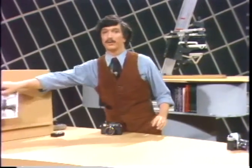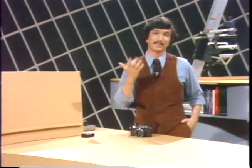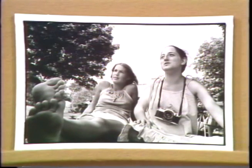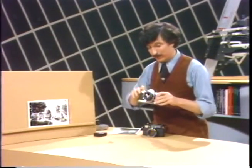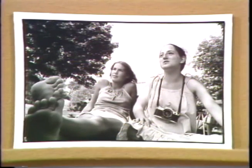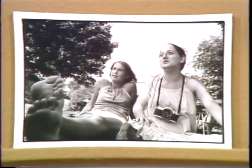Did you ever find yourself in a situation where you wanted to take pictures of people in such a candid way that you simply caught them in the act of being themselves, as if you weren't there? This picture was made at a Tanglewood concert. These young people were listening to the music, and I was intrigued by their expression. To take a picture of them without making them self-conscious, I simply took my camera, already cocked and ready to go, put it on the ground in front of me while I dutifully listened to them, aimed it in their general direction, and took the picture like that. I didn't even sight through the finder. This low angle gave me this unusual view of the feet and a lot of the sky, but it's a nice picture.